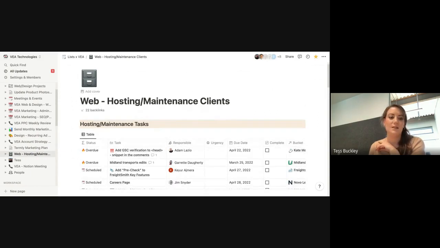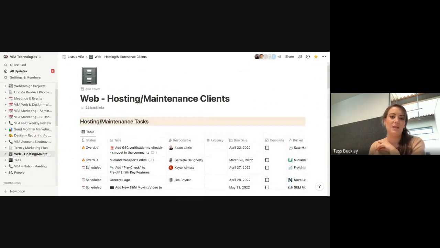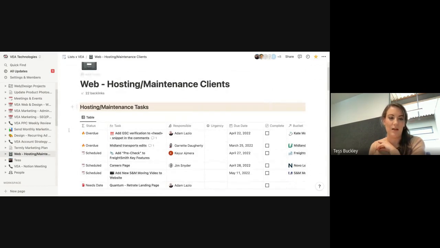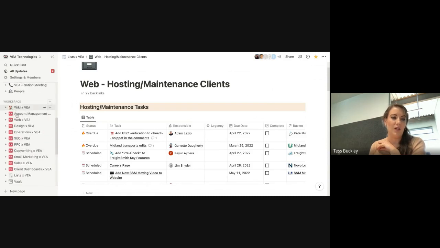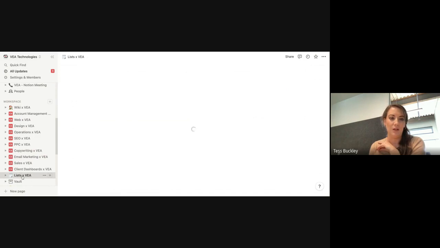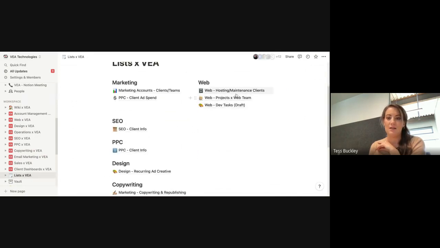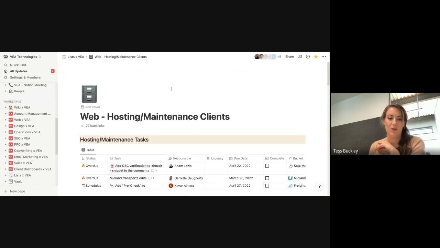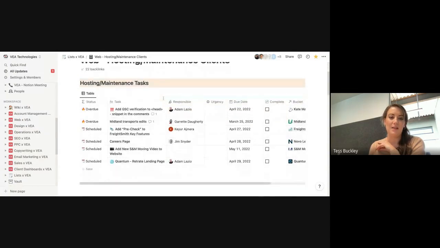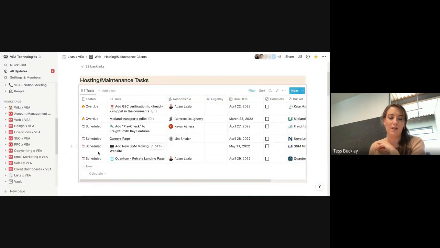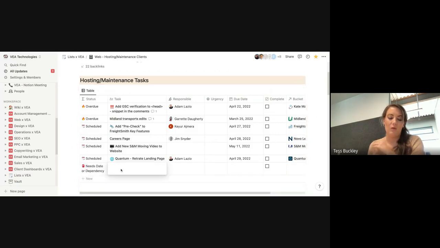Oh, nice. Yeah, so this is the hosting and maintenance dashboard. If you guys would like, I have it favorited here, but also in our workspace, it's under Via Lists at Via, and you can come in here, click, and go here. So, to add this, if we have a client come in and we need to update something, we'll test it.